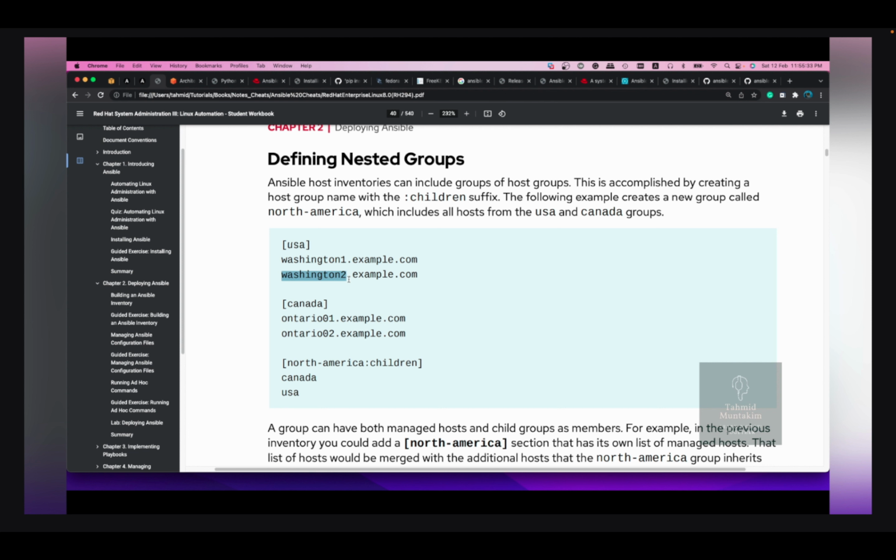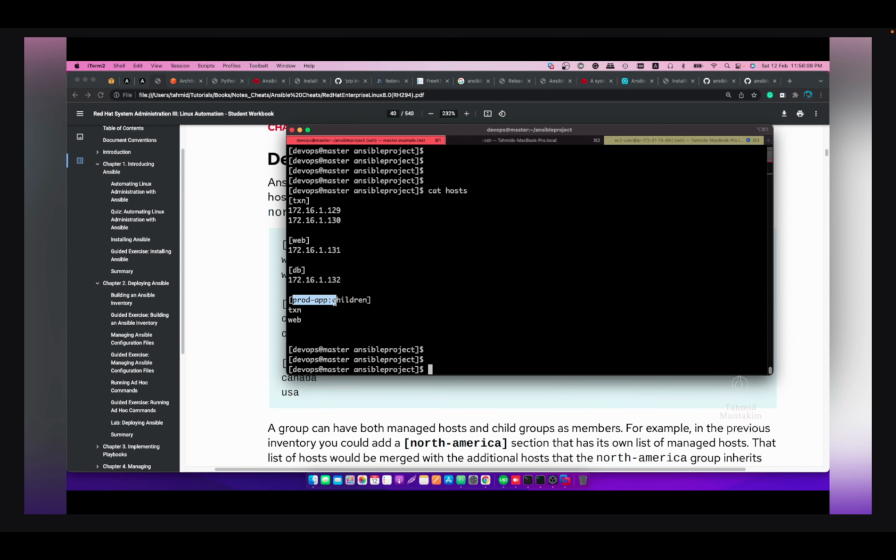This is accomplished by creating a host group with the colon children suffix. This is the suffix we're using. In the same way, I have added prod app with the suffix colon children, and I have mentioned txn and web.